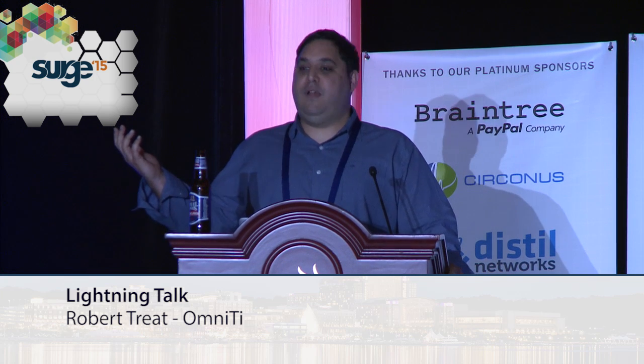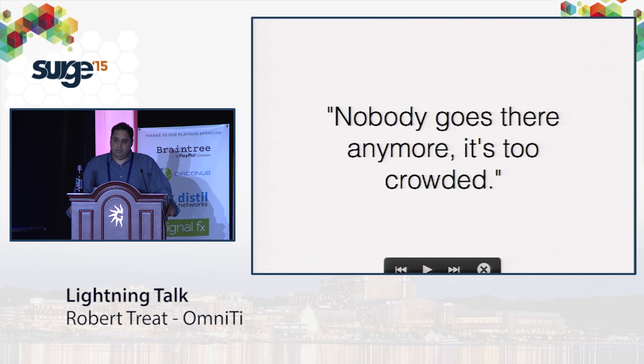Amazon, web infrastructure, right? We've all heard about it. Many people here use it. Many people think it's a great thing. You know what? I don't know. If I was starting a business today, I probably wouldn't use it. Nobody goes there anymore, right? It's too crowded. Use Joyent. Nobody's using that, right? You get all the bandwidth and I/O and whatever you need. It's great. I would totally do that instead, right?